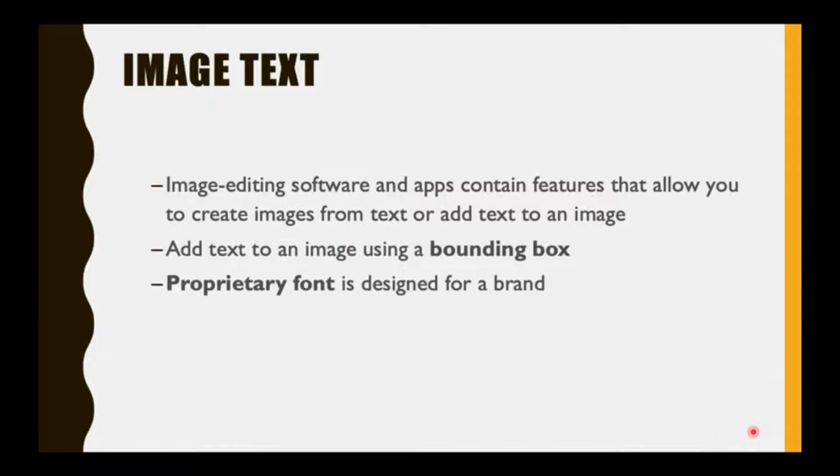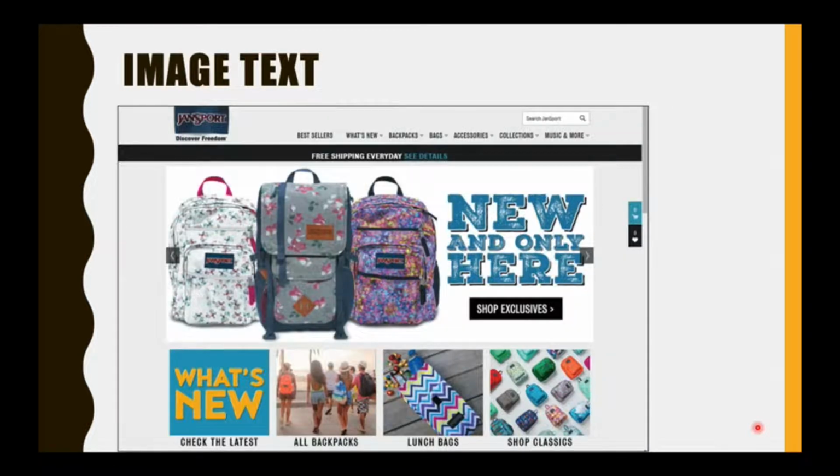Image text is a really easy solution if you're really worried about having a very fanciful typeface that maybe certain people are not going to be able to see. And so you could create an image in, let's say, Photoshop, and then everyone's going to see that the same. So like, for instance, here with JanSport on this hero image, this is just text that's created in Photoshop. It's got textures and 3D elements that are added to it to give it a lot of extra styling. And then, of course, this button is probably HTML text. But type as image in here, too. You can get really playful with.